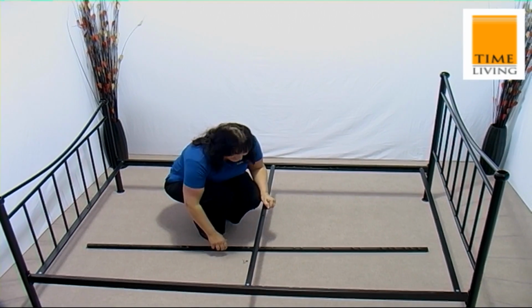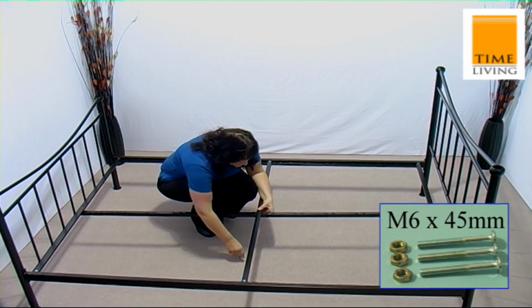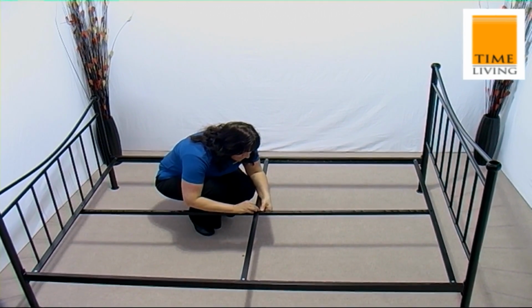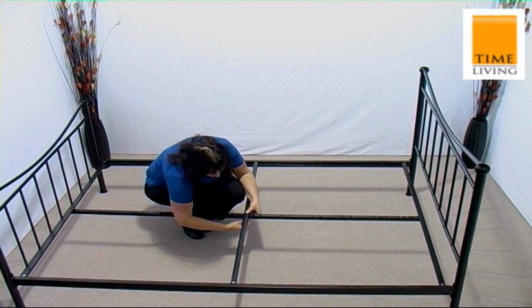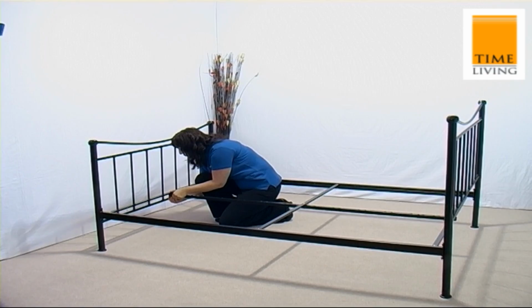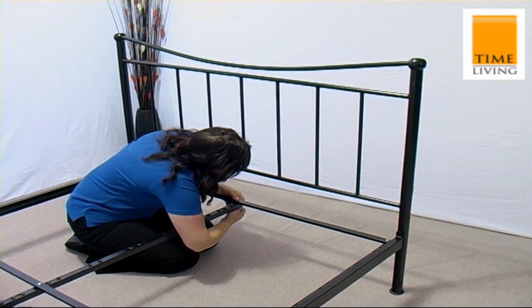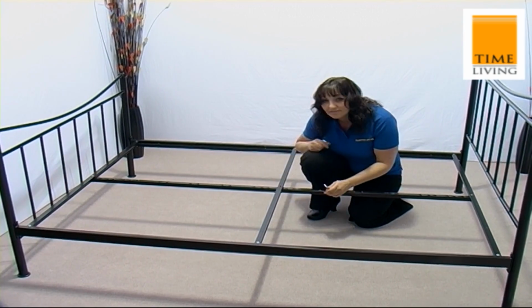Now we bolt the centre rail to the cross rails using three 45mm bolts and nuts. Make sure the centre rail has the holes facing upwards. This centre bolt is a temporary bolt, but it will allow us to position the centre rail correctly so that we can bolt it to the two end cross rails. Once we've done that, we can then remove that centre bolt.